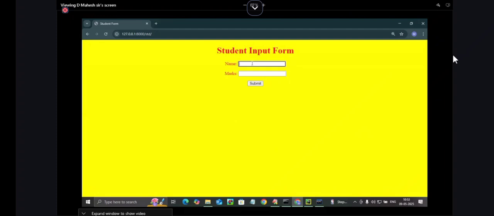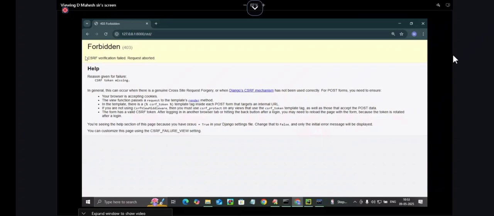Here if I'm entering the name and marks and click on submit, then what will happen? What happened when I click on submit? You are getting an error. We are getting a CSRF token error. What is that CSRF token?